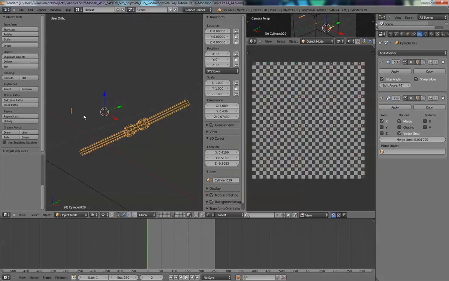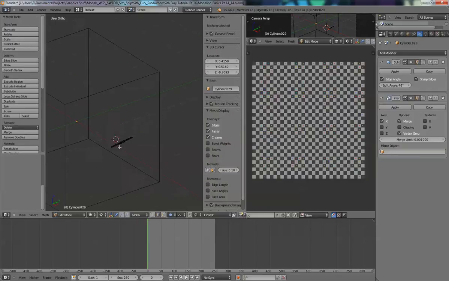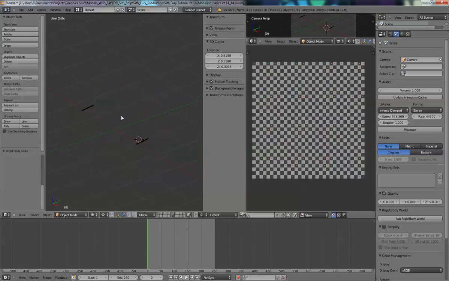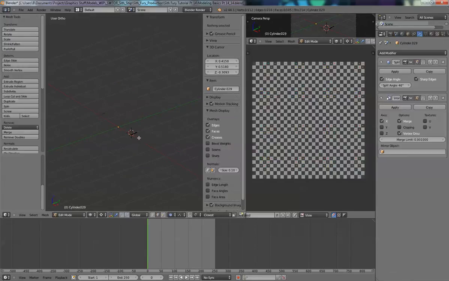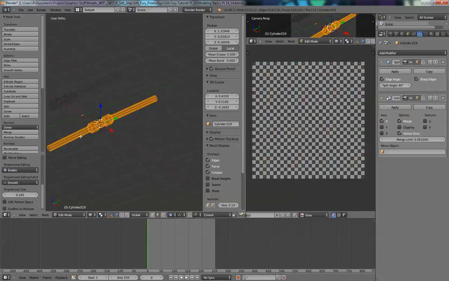Oh, did I select something here I didn't want to? I did. Let's get rid of that, and we will get rid of our cube. And let me go ahead and scale this up so you can see it.